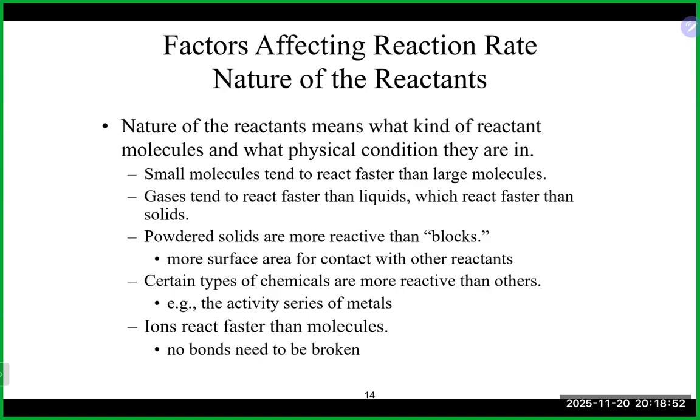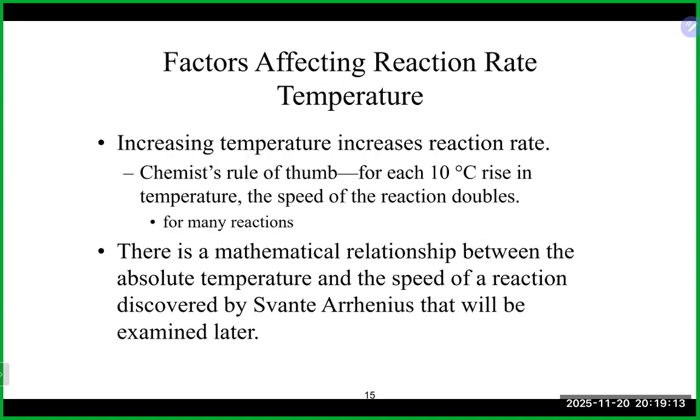As we talked about, there's an activity series of metals. Some that are higher on the list are more reactive than those lower on the list. That's what we talked about with single replacement reactions. Ions also react very fast because ions are typically found in solution floating around, ready to go. So they're good to go as they're floating around in the solution.